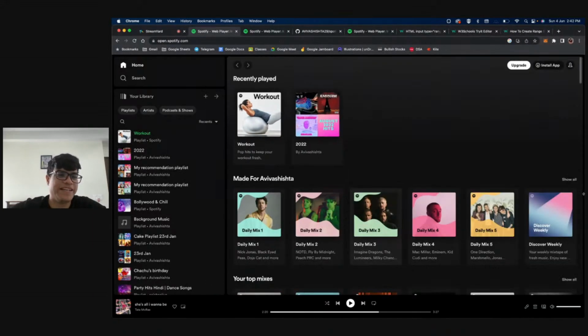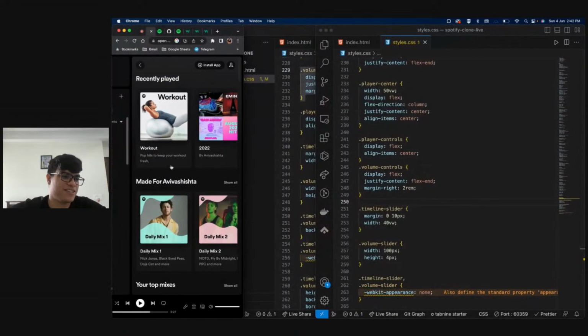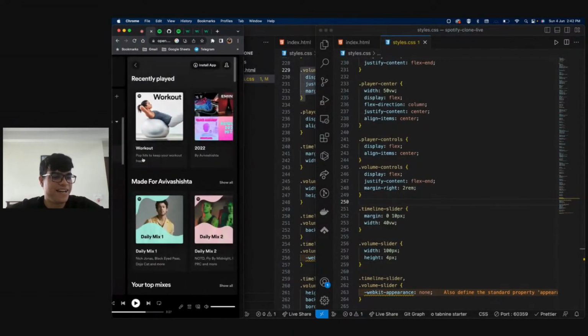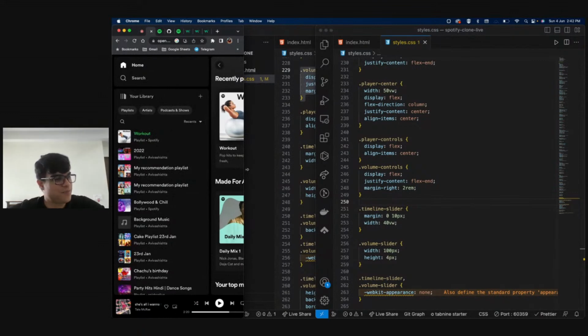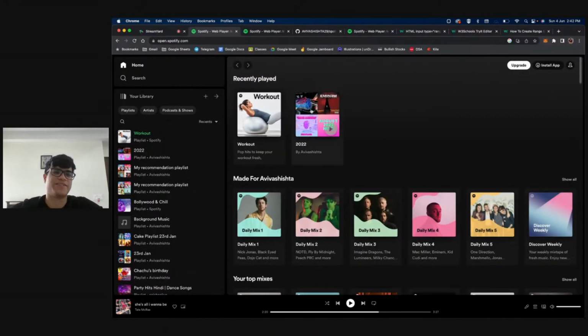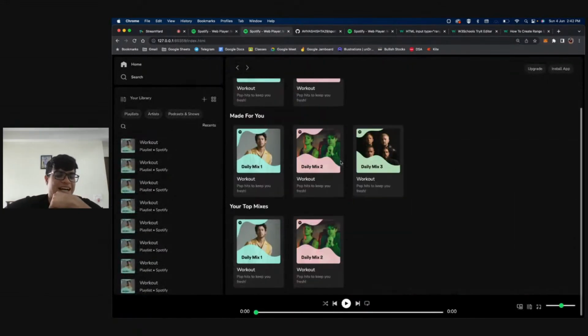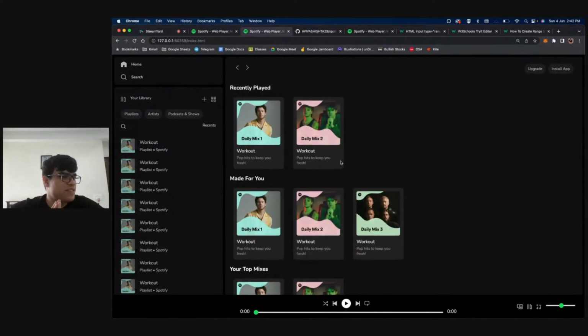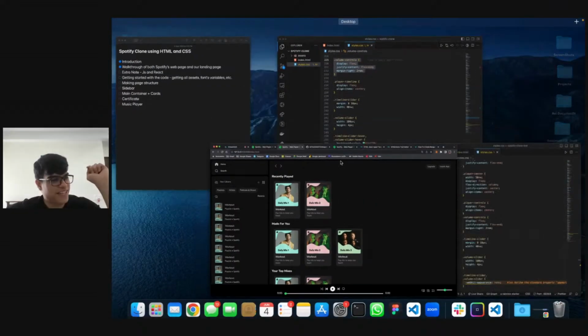So if you just completely bring it short, this is how it looks, right? I wouldn't really call this responsive, but anyways. Just like that, we have achieved what we set out to achieve. I know there seems to be a lot of chaos, but this is it, guys. We are done with our Spotify clone, and like we promised, within 2 hours, 1 hour 40 minutes to be precise, not only did we cover everything, but we covered everything in detail.